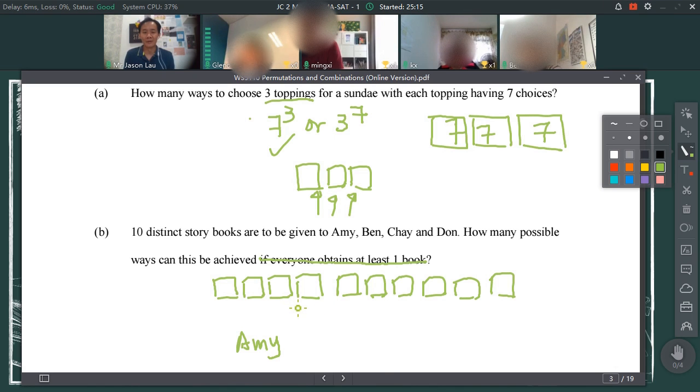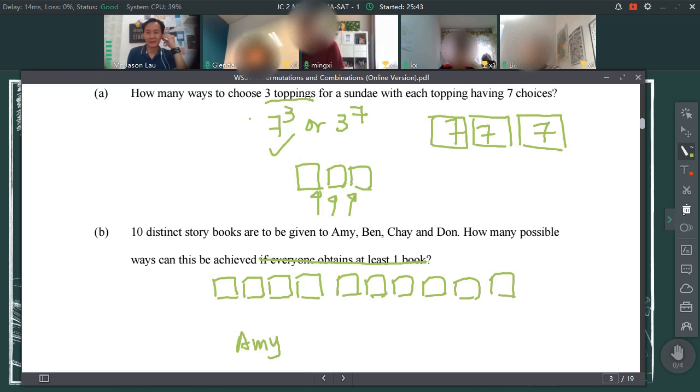It's not replacement. Because they said just now it's 10 distinct books, you need to minus all the cases, because it's 10 choose 4. If it's 4 choose 10, it means 4 power 10, where all the books go to Amy, or all go to Ben, or Dawn doesn't get a book. We have to take away all those cases, which is not easy. It's too difficult for a start, so that's why I take away this sentence.